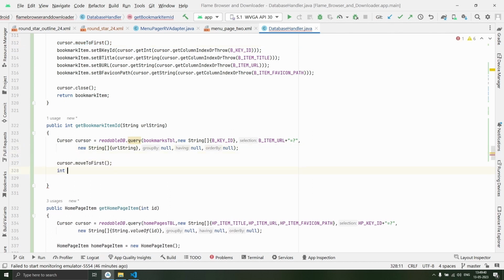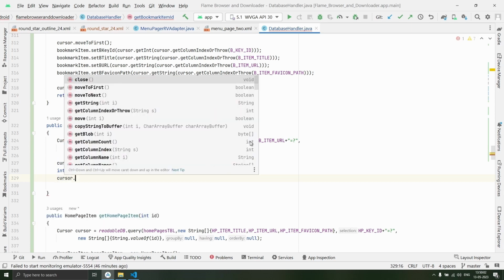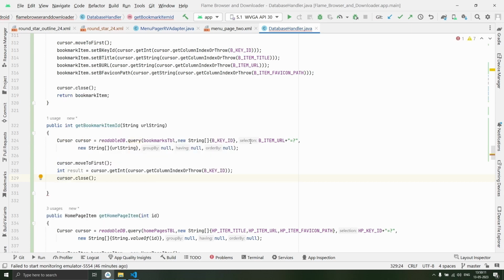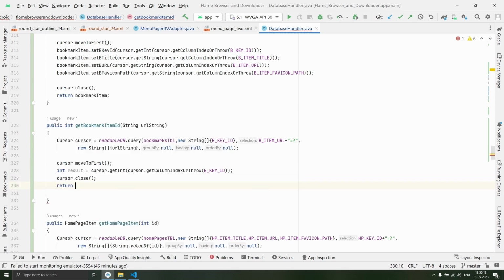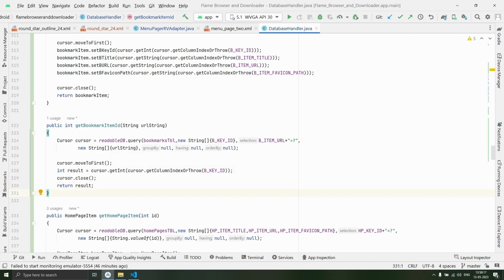Then we will store bookmark item id in result variable using cursor dot get integer, cursor dot get column index or throw, and we will pass b key id. Then we will close our cursor using cursor dot close, and then we will return this result from our get bookmark id.